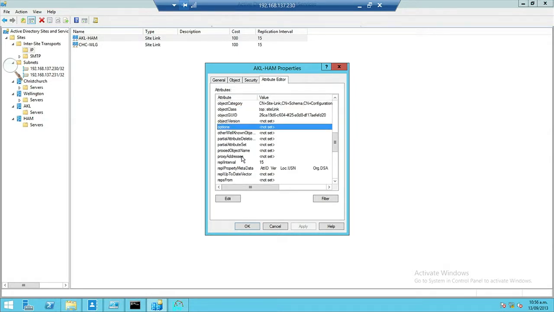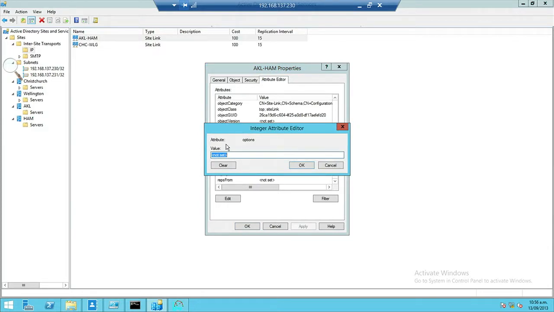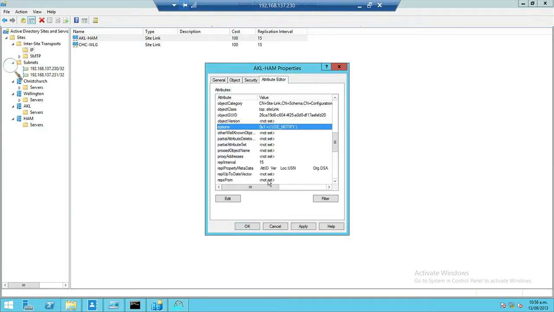And by default, that's not set. It's a bitwise OR operator. And the way it works is that the value of 1 decimal will give you change notification, which is fine. So that's really easy, and you can see there that you get a user-friendly interpretation of that, which says use notify. If you have something that is already within that value, it means that some of the other configurable options associated with that IP site link are in play, and you then need to calculate basically the bitwise OR operation that you need to insert the change notify.